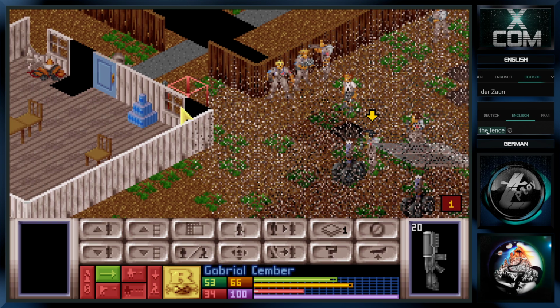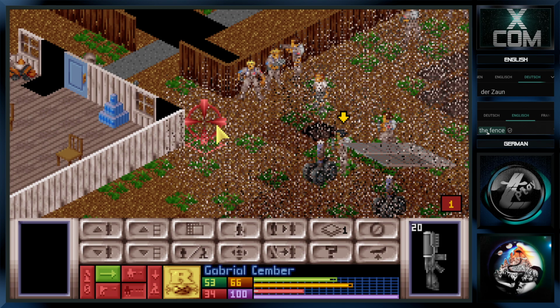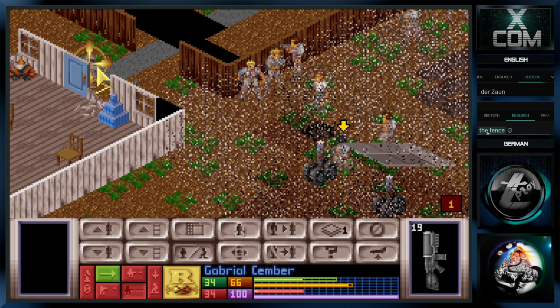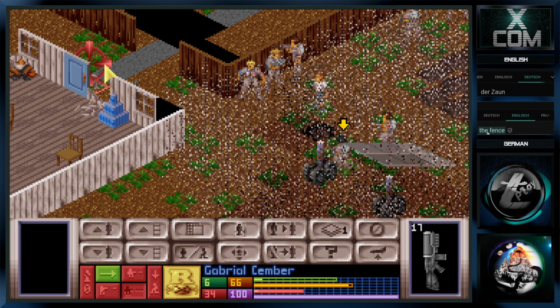And Gabriel, your turn. Snapshot. Before that, kneel down. Good luck. Oh, Gabriel, there's one. Oh, yeah! You did it!